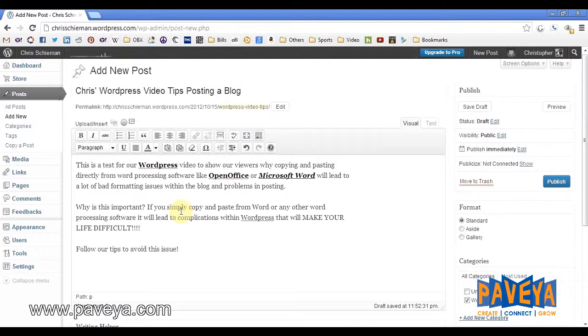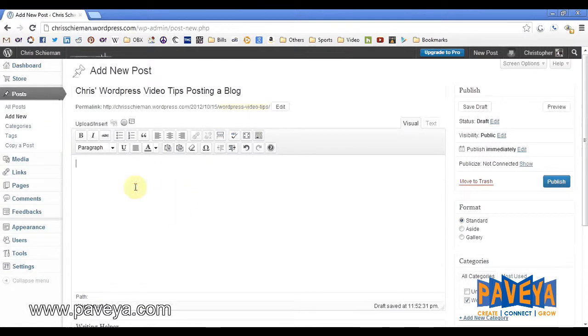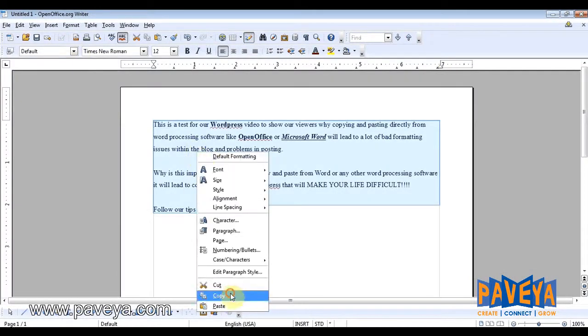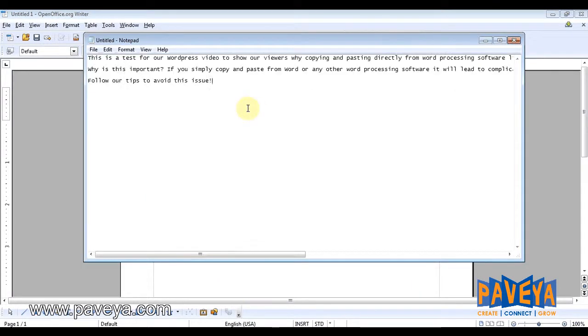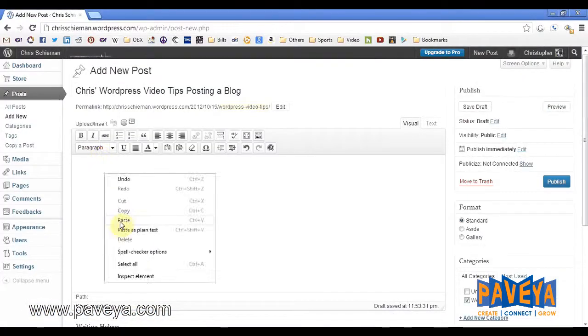And trust me when I say this, you'll probably have more formatting issues than just that basic thing. So how do you avoid that, and how do you get rid of all the potential formatting problems? Well, when you have your blog ready to go, select it, copy it, open up Notepad, and paste it into Notepad. This gets rid of all the formatting issues. Then you can copy and paste all of this right into your WordPress blog and watch what happens.